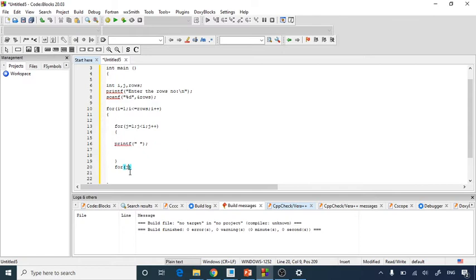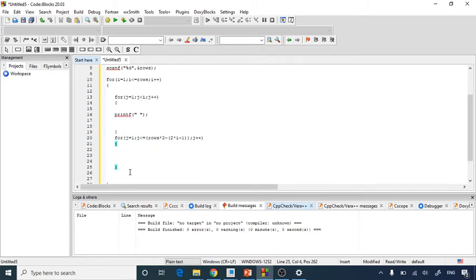So for j equals 1, comma, j, now here is all the logic of the inverted pyramid. j is less than or equal to, in brackets, rows into 2, using the multiplication operator, minus, in brackets, 2 into i minus 1, and then semicolon and j plus plus.